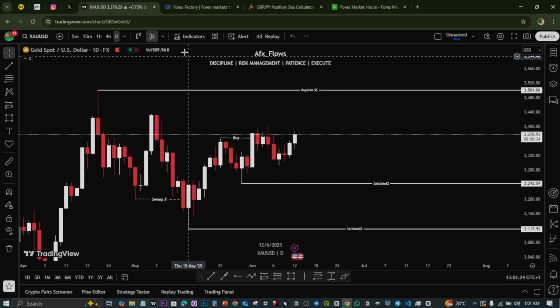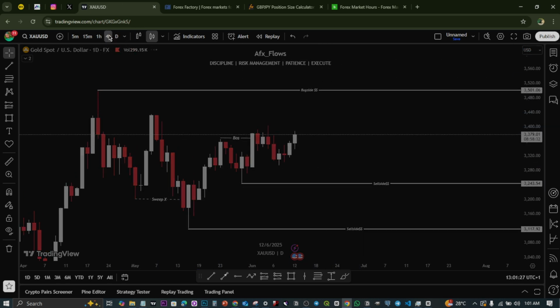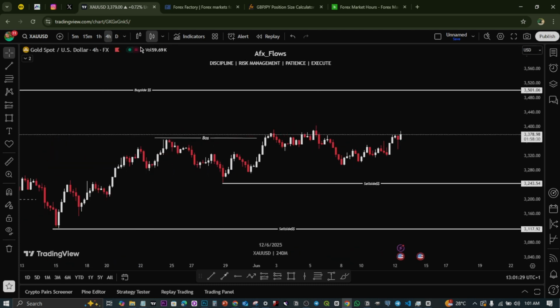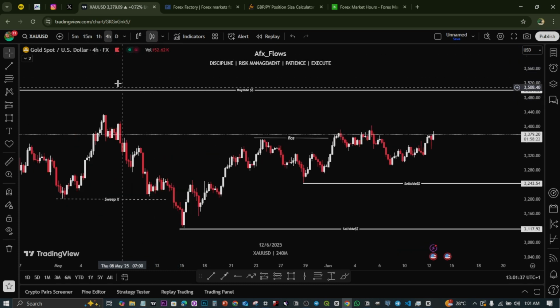Moving on, going to my 4 hours time frame, what I do is I start from my daily, my 4 hours, my 1 hour, and my 15 minutes. Mostly I do my daily. That's my daily bias, to know where gold is currently at. Then on the 4 hours, I look for my structures, my key levels, mark out my order blocks, mark out the zone in which gold may want to retest. Sometimes I just move to my 15 minutes to look for my entries. But when I go to my 4 hours, my 1 hour, I use my 1 hour to refine my 4 hours order block or maybe breaker block or stuff like that. Then I use my 15 minutes for my entry.